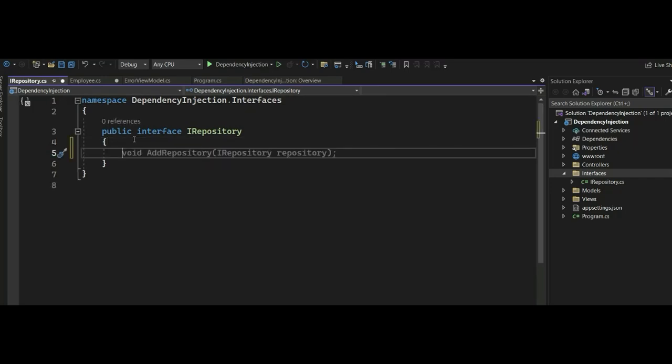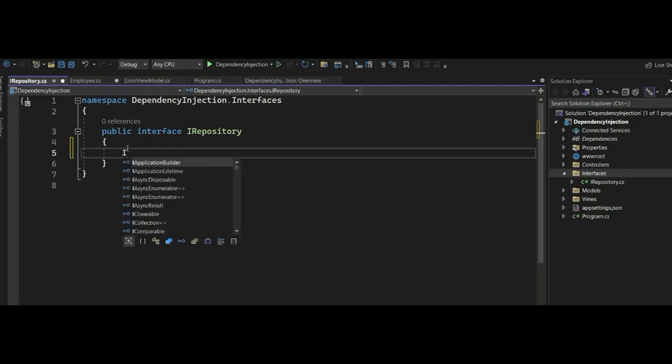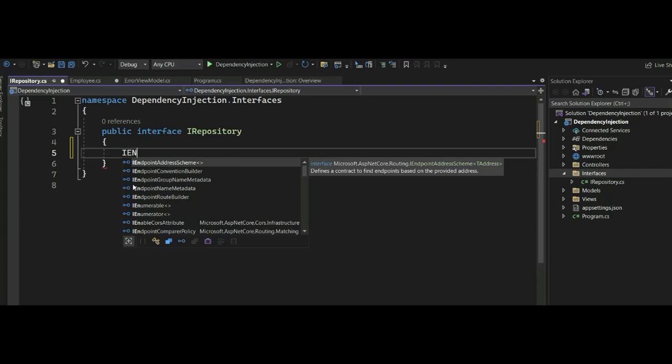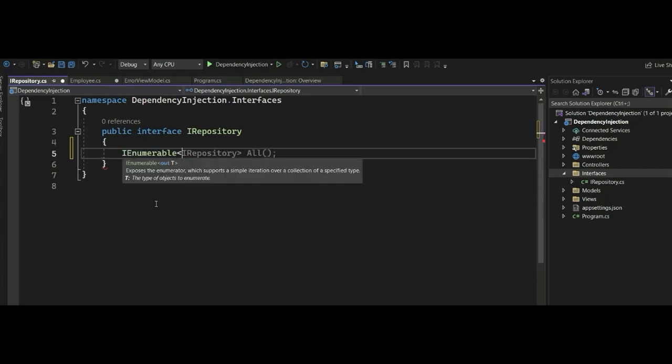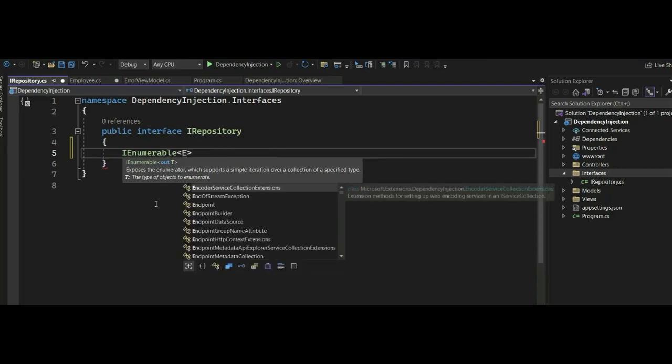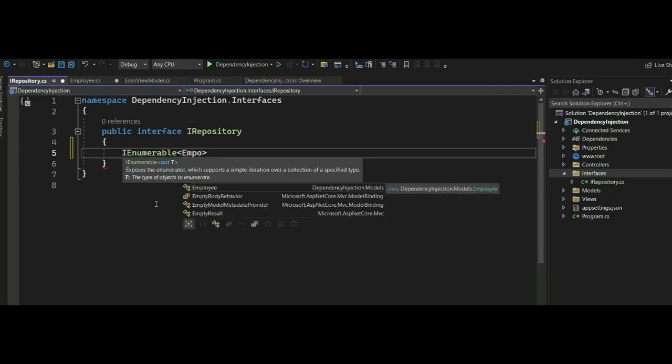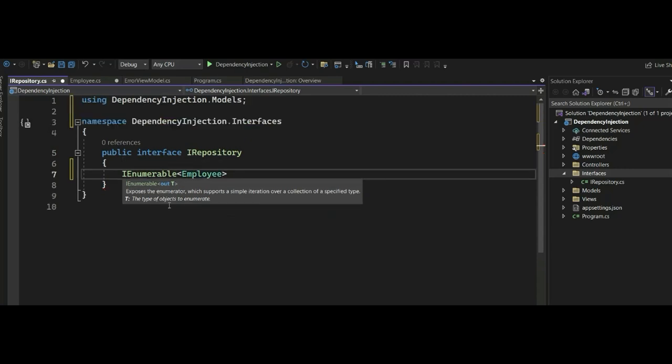So on our interface, this interface contains some properties and methods that we need to add, read, and delete employees to our repository. First thing, we need a method for IEnumerable. We want to read all the employees, so we'll pass our class there.